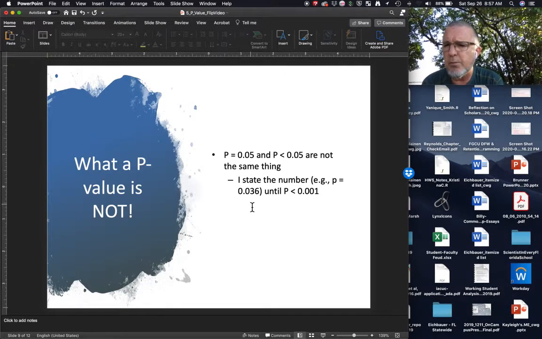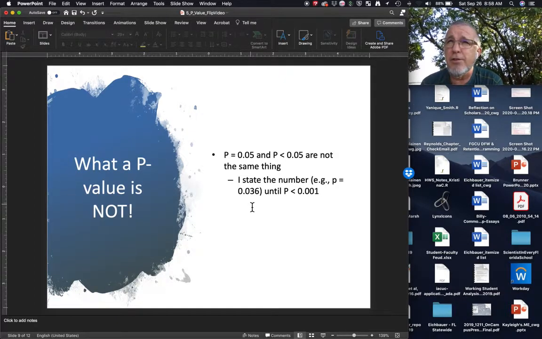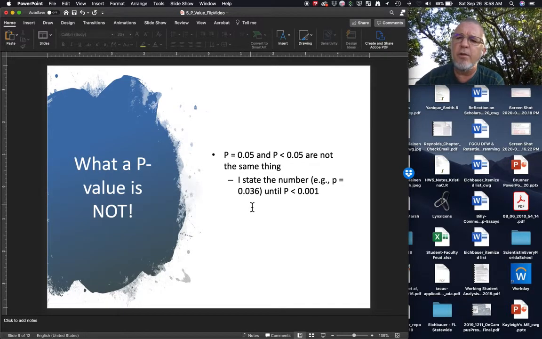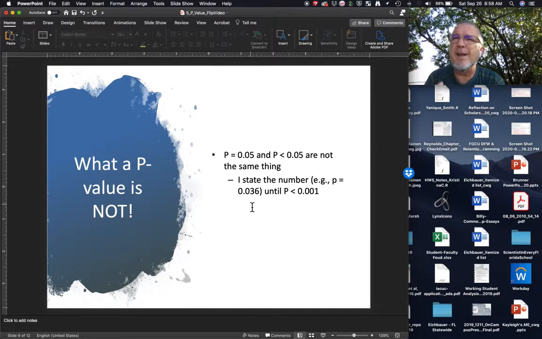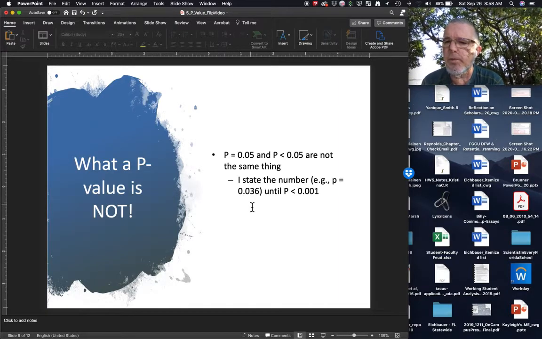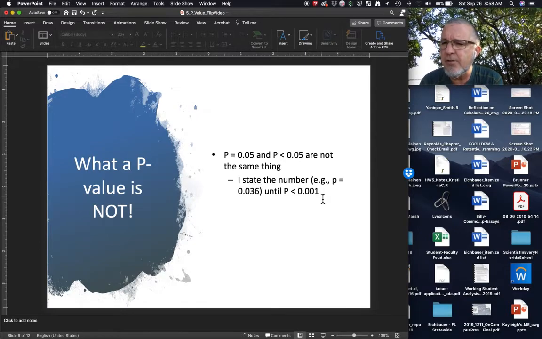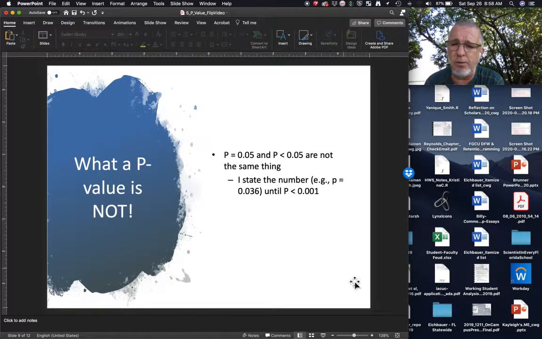then I write it out exactly: P equals 0.002. However, if the p-value is really small, let's say the p-value is 5.2 times 10 to the negative 10. That's a tiny number. That's 0.000000005. I don't know how many zeros there are. It's tiny. That's basically zero. I don't bother with that. That's so small, we're really confident we can reject the null. In those cases, I just write it as p is less than 0.001, which just means there's a really, really, really small chance we're going to make a mistake if we reject the null.